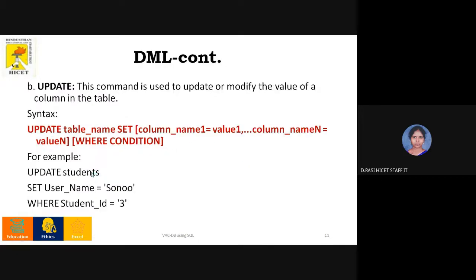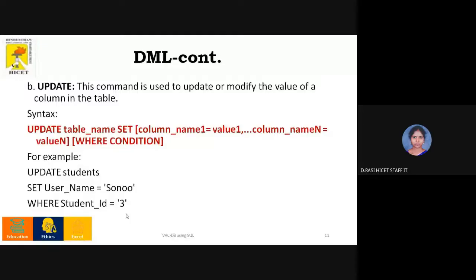Okay, now coming to the update. This command is used to update or modify the value of a column in a table. In order to update a particular column or a particular field, we can use the UPDATE command. For example, UPDATE student SET username equal to some name WHERE the student ID is so and so. If I want to update a particular name or whatever attribute it may be, there I'm going to use the keyword SET, and then I have to specify which attribute, which field should have this particular value, and then based upon the conditions. In the condition, the particular field that needs to be changed, from that point of view we have the commands.